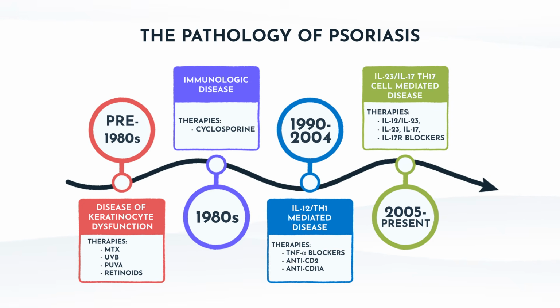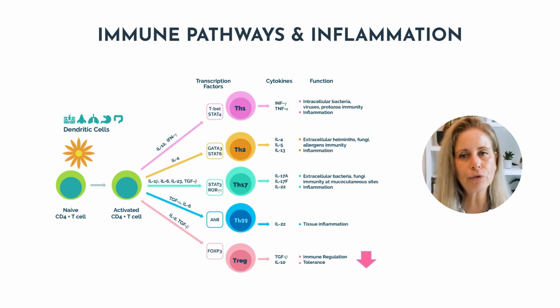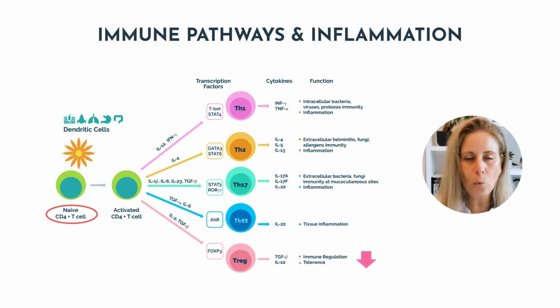And these are those injectable biologics that we give to patients. So let's take a look at the immune system and look at these T helper cells and why would the body be creating a cascade of Th1 cells or Th17 cells? And to do that, let's go back to how we create a T cell. So when the body first forms a T cell, it is called a naive T cell because it needs information from the body. Where's the problem?